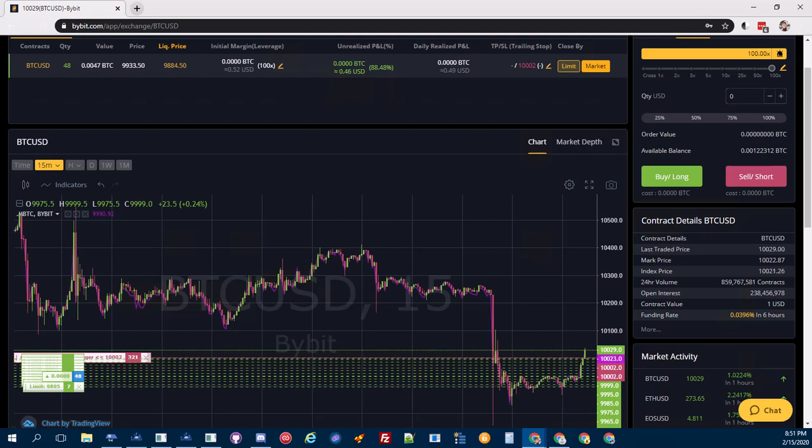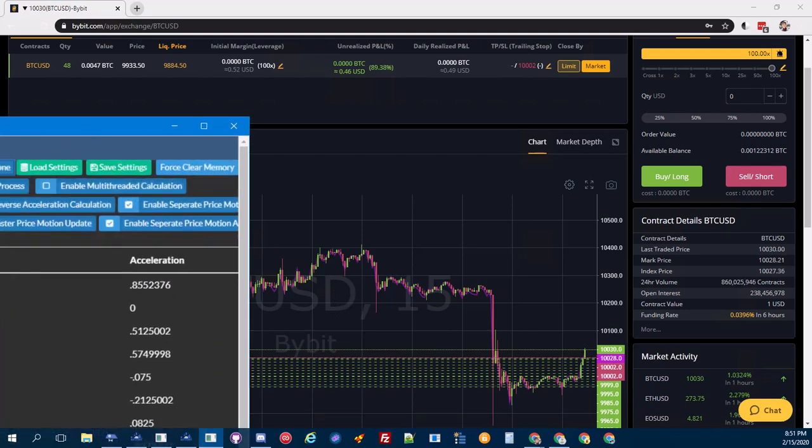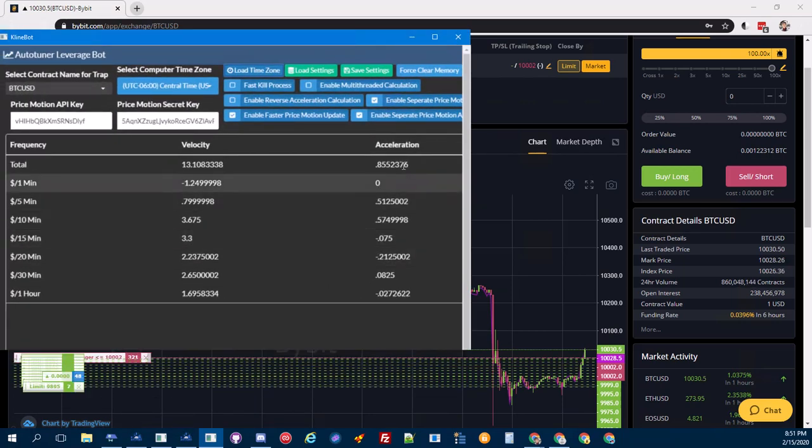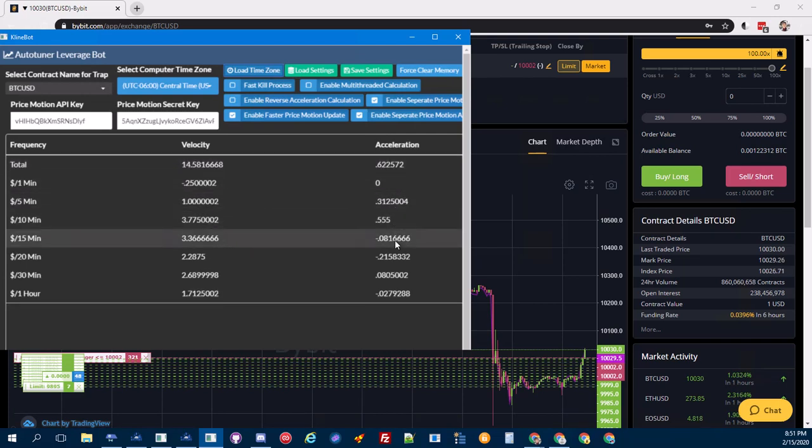And it's based on the velocity here. Let me show you that. Bring this over real quick. Alright. So the acceleration is still positive. We have this aligned with the 15-minute here. As long as those things are both positive, we're going to keep riding this out. Now, if these two accelerations become negative, then we're going to take profit and watch it go the other direction, if it should. At least that's what it's telling us. But right now, it's still going pretty strong.